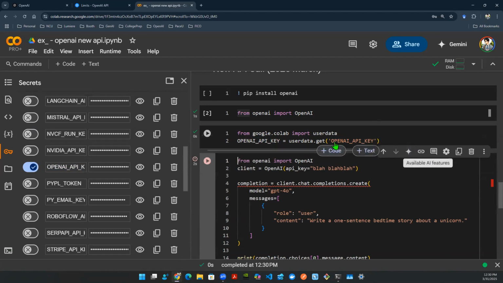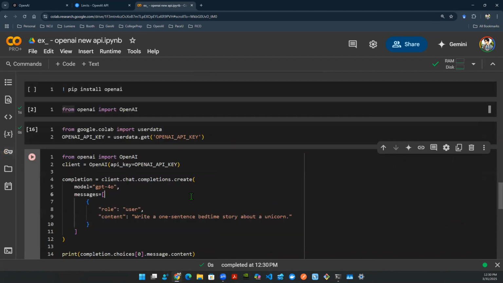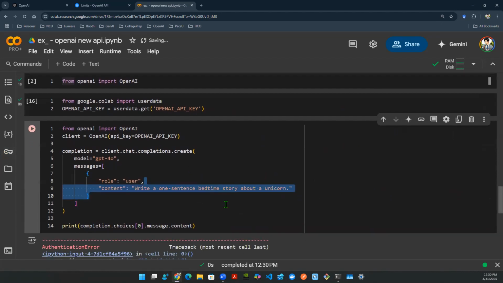It will save that OpenAI key in this variable. Obviously, I'm not going to show you what that is, because of a security purpose. But what I am going to do is put it in here so the client can read that. Good. Once the client can read it, this API call should be able to work, right?